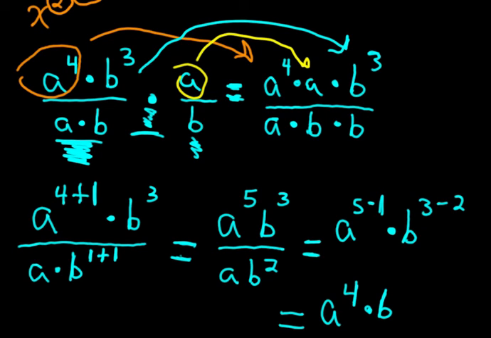So these rules can combine, but when we have a division, we use a subtraction. And when we have a multiplication, we use an addition. I look at exponent and power rules as kind of like you're on a ladder, and you're looking at the rung below you. So you're multiplying things together, while the rung below you in your order of operations is addition. We'll practice these, and we'll be able to get this pattern down.